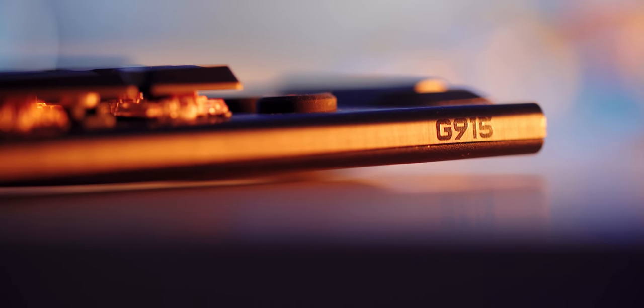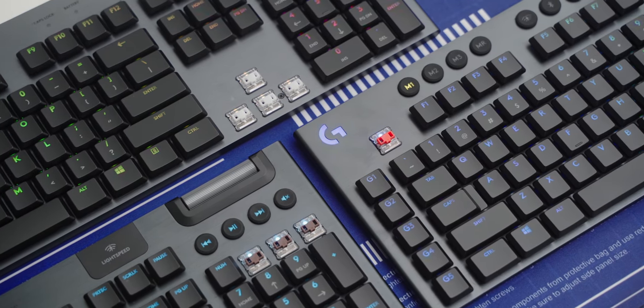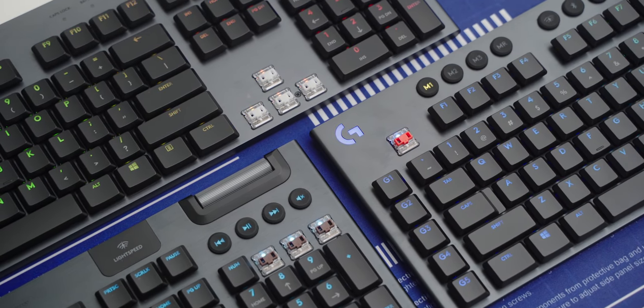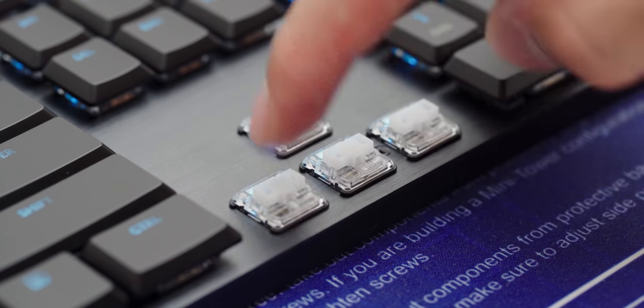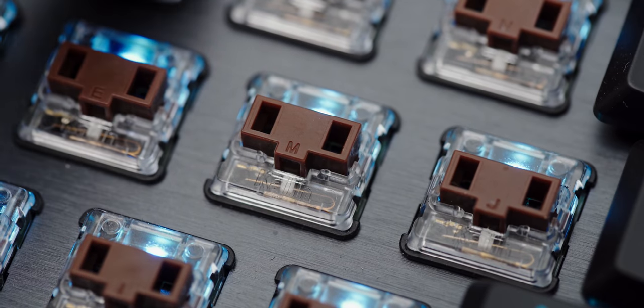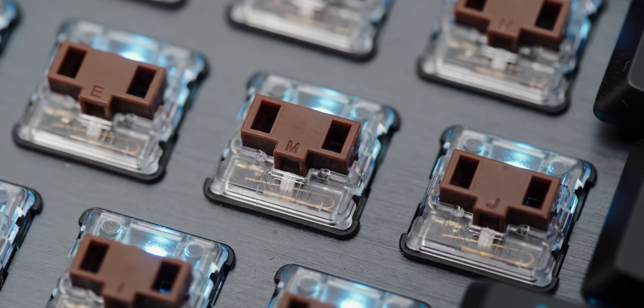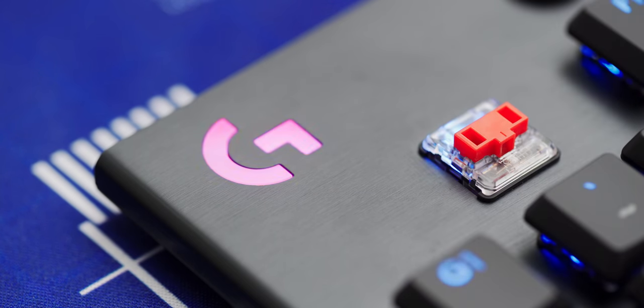In terms of the switches, I love the tactile and the clicky for gaming. The clicky one in particular feels like a softer Razer Green switch — the click point is soft but very pronounced. The browns feel really nice as well. The linear, for my game style, I prefer a bit more travel distance, but it's nice to have all three flavors available.